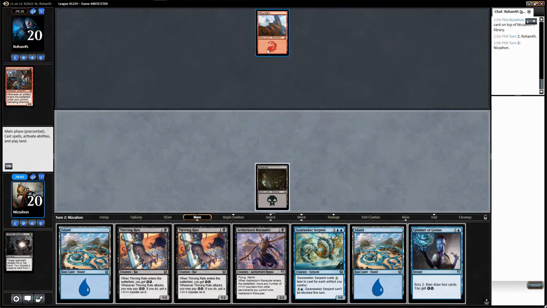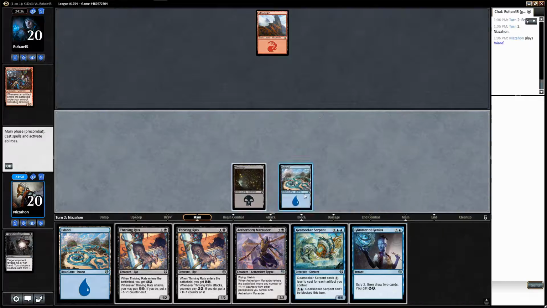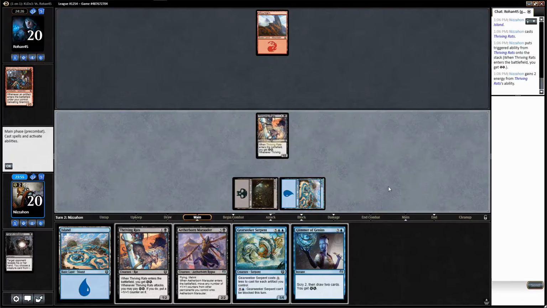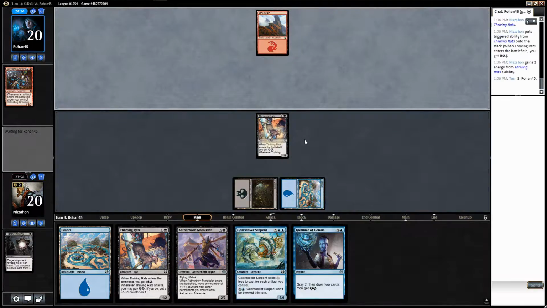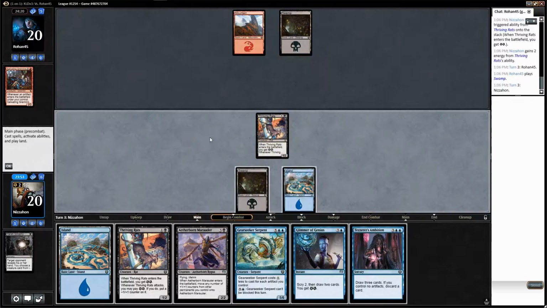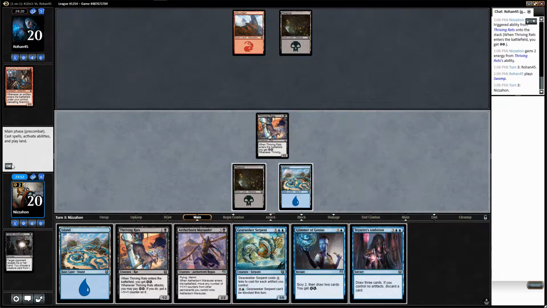We can also attack into... Oh, he only had 1 land. I kind of missed that fact. Damn, that sucks. Our Rats would have been able to attack into his dude as well, which is nice. His 1/2, it can attack into that. But now he's behind, and that's pretty good for us.